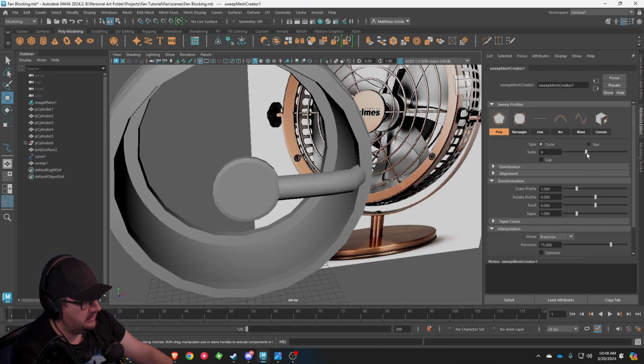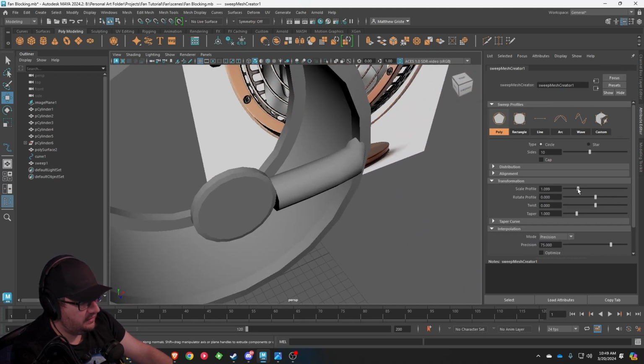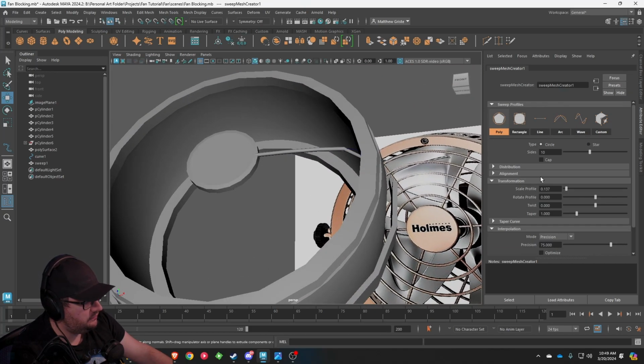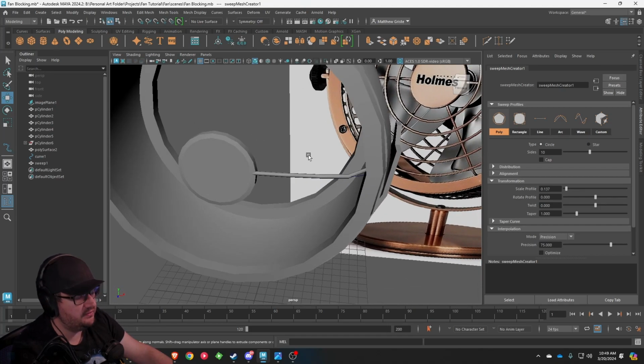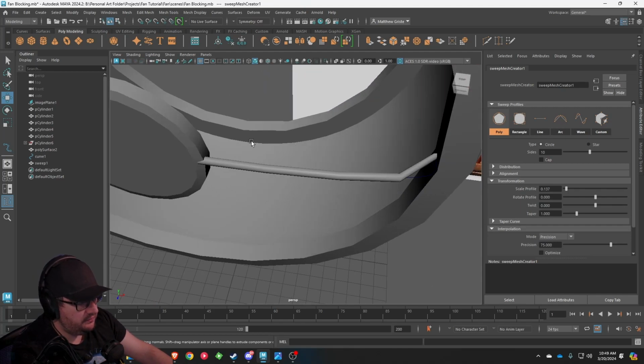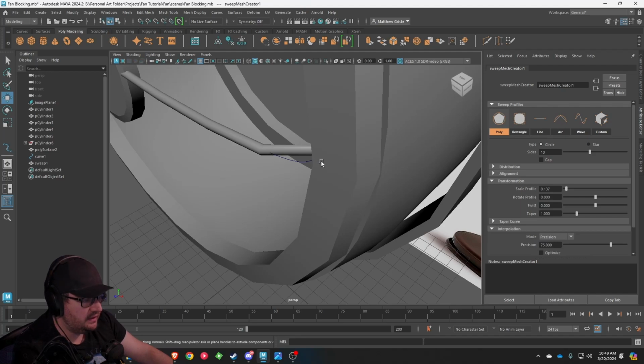We're going to change this to about 9 sides. We might go up to 10 sides just to kind of adjust the resolution. I just want it to be a little bit higher resolution than it actually is. We're going to pull the scale profile down. And so probably right about there is about where we want to be. Maybe a little bit smaller. We'll call it right there. So about 0.137 is where we want to be. You'll notice that it curves. However, it fails right here.